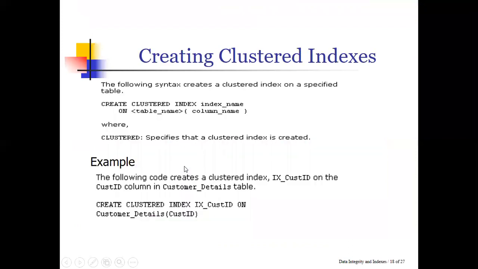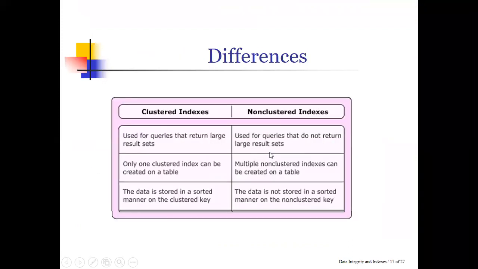Okay. Now we need to get into the practical. So we have understood the purpose of the index. We have understood the different types of index: clustered and non-clustered. Apart from that, we have unique and composite. That is the reason most authors don't discuss unique and composite. Whenever you define a composite primary key, the index is created by default, and if you define a unique constraint on a column, the unique index also will be created. So the major two types are clustered and non-clustered.